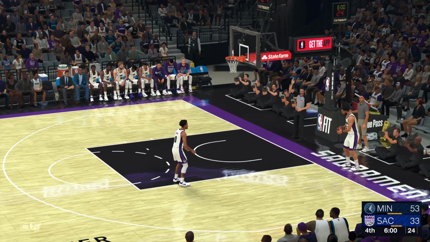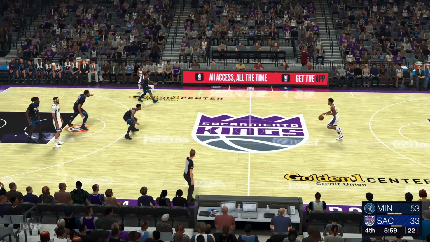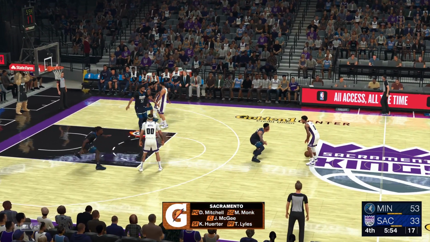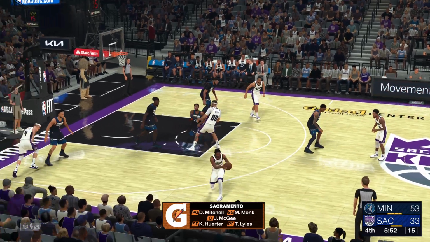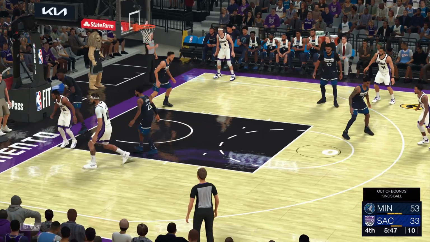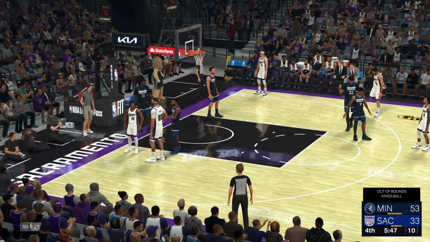And there may not be a lot of drama down the stretch as we head into the fourth quarter, but stranger things have happened. At the guard positions, Mitchell and Monk. Kevin Huerter is out there with Trey Lyons. And it's McGee in at the five spot. So that's the five in the game for Sacramento.